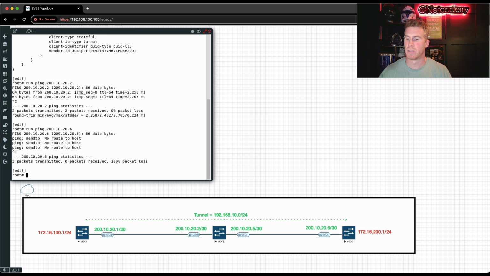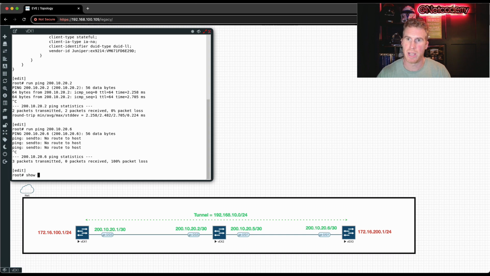And that is because I don't have a static route or a routing protocol that is advertising and letting VEX1 know that, if you want to get to VEX3, this interface with this IP address ending in 20.6, you can go through me.